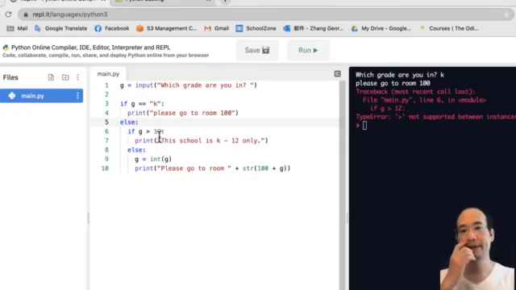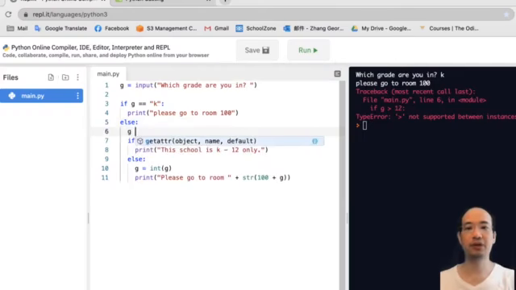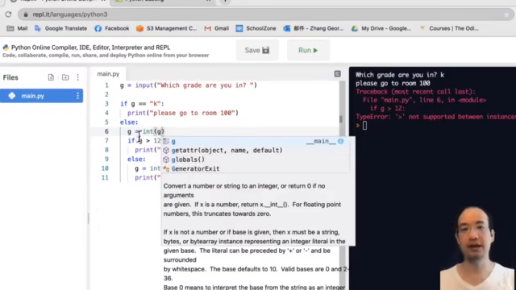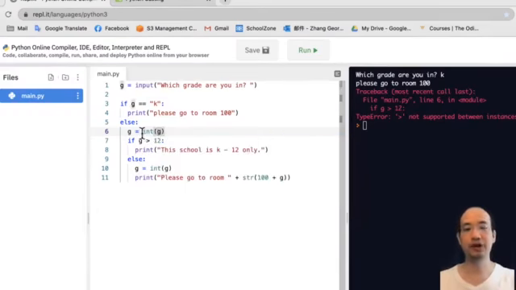But before we do the comparison, you use this greater than, and you have to convert the g, the grade, from a string to an integer, because we compare it to K first.